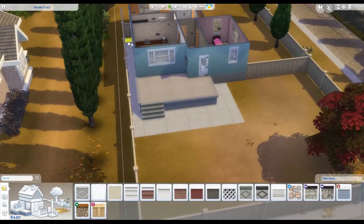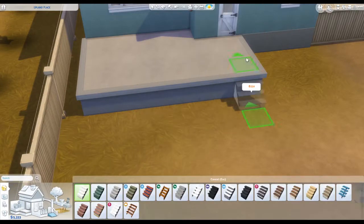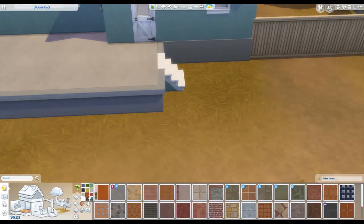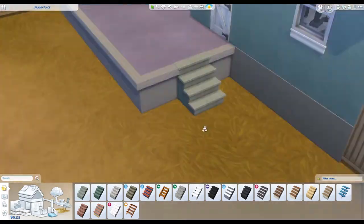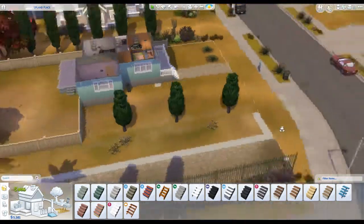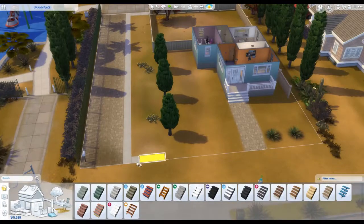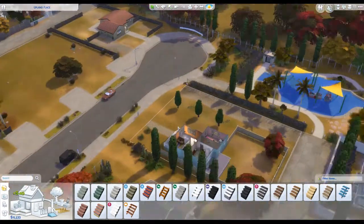And she has a really big deck. I plan, as she earns more money, to maybe enclose it and make a nice patio or deck, get a barbecue, a place where she can entertain outside, because the weather's pretty good in Del Sol Valley. I'm enjoying that. I usually play in Windenburg or Brindleton Bay or Willow Creek, and this is much milder here, so that's been kind of fun. And I want her to be able to enjoy inside and outside.